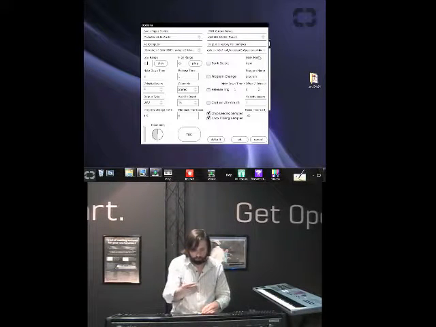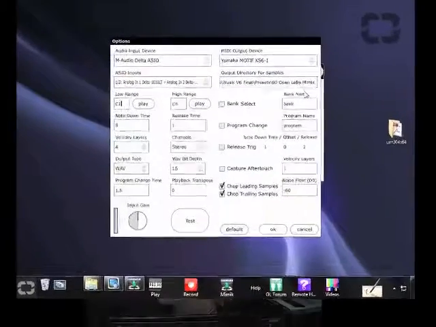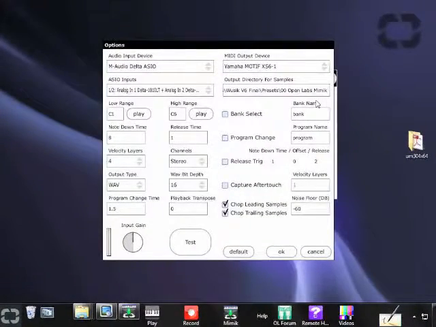The second set is we have the low range and high range. This makes it very easy to tell what notes you're actually going to sample. I hit play, and it'll sample it. Maybe I don't want to sample a note that low. I can simply drag up with my finger to the note I want. Maybe we'll start 2 octaves higher on this one. Good.